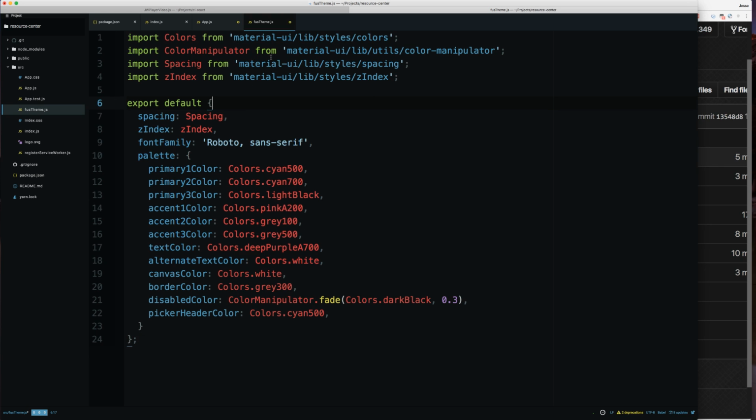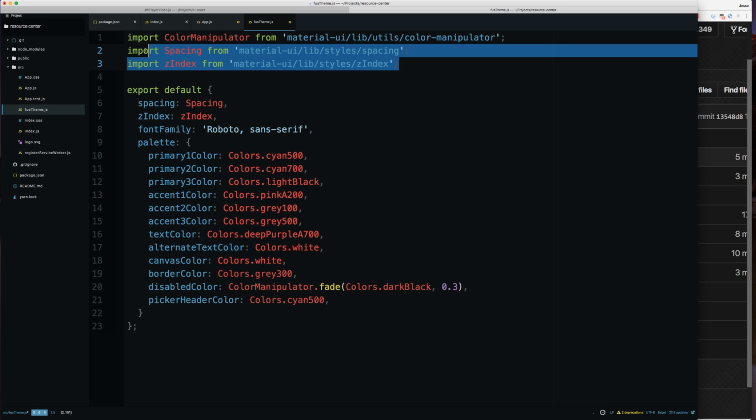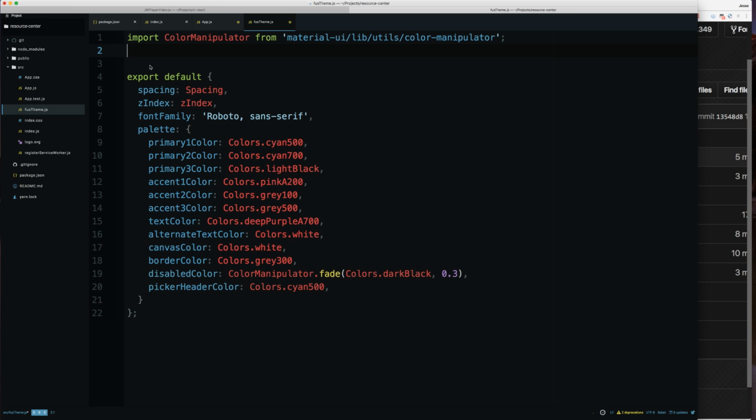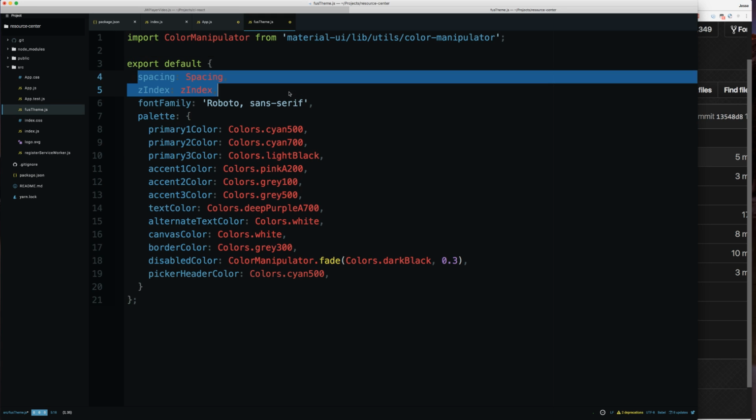So let's pull this stuff in. I don't need the colors. I don't think I'll need the color manipulator. I'll leave it in for now. I'm not worried about, let's see, C index. I'm not going to change any of this right now. So really, I'm just worried about the palette.